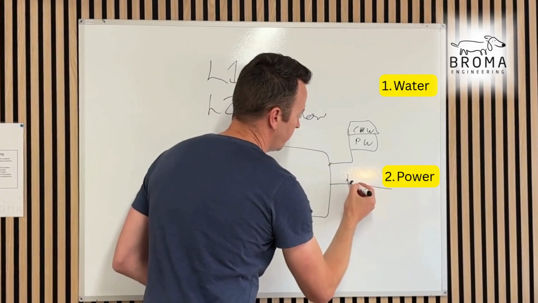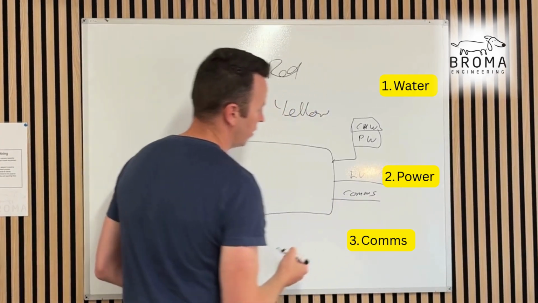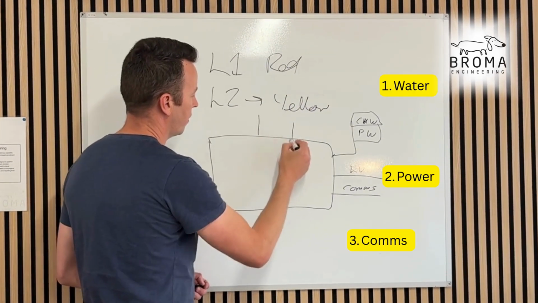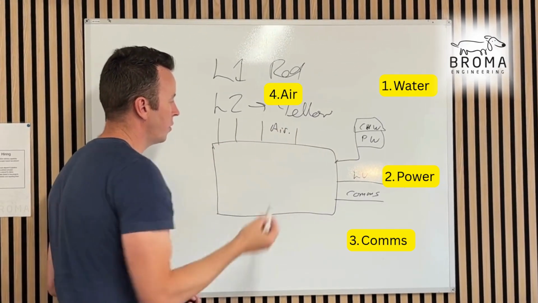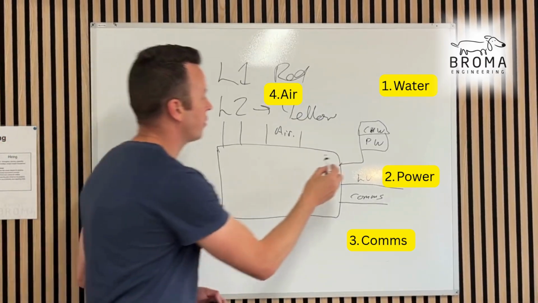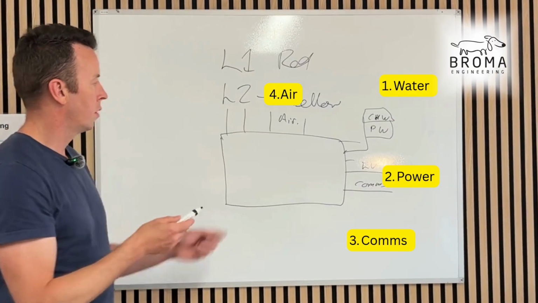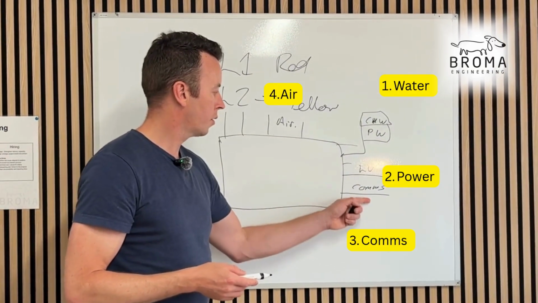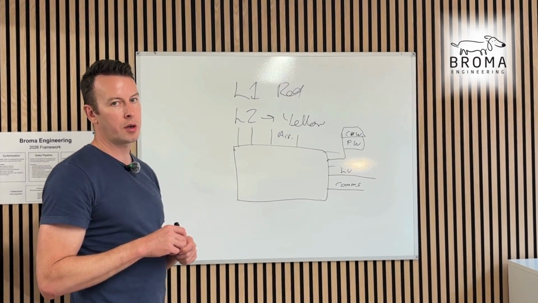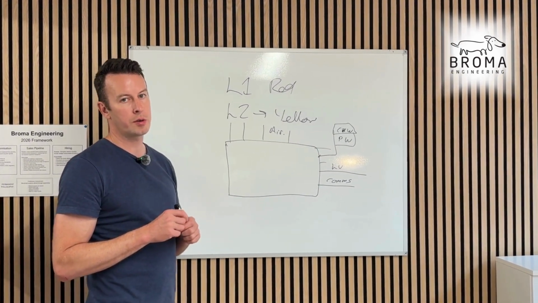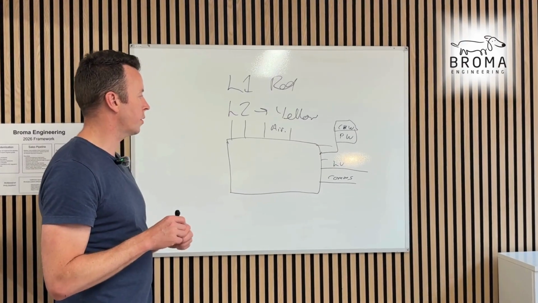We have LV cable. We have comms cable for the BMS. And then we have air with ductwork. Maybe probably two bits of ductwork and ductwork to the outside. We don't know how many there is, but that's it. Air, water, power, comms, 4 things. To make it super simple, once all these are connected, you should be able to apply your yellow tag and do your final inspections. But of course, there's a couple of considerations we need to take.